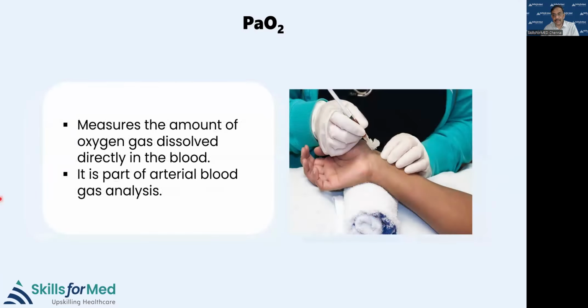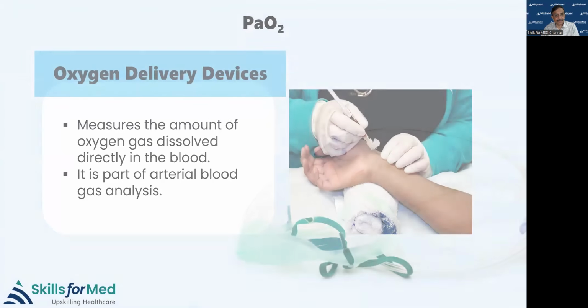There is also another level which is used in the ICU. It's known as the partial pressure of oxygen in the blood, PaO2, and this measures the amount of oxygen gas dissolved in the blood. This is much more precise, as the pulse oximeter is only a proxy measurement of your oxygen saturation. Here you do an ABG, arterial blood gas analysis, a direct measurement of the oxygen dissolved in the blood. But this is mostly used in intensive care settings, so I'm not going to talk more about it, because this lecture is more about managing patients in the day-to-day wards.